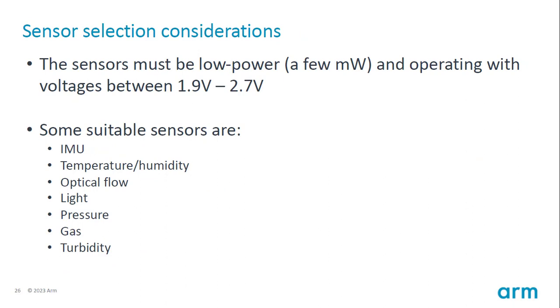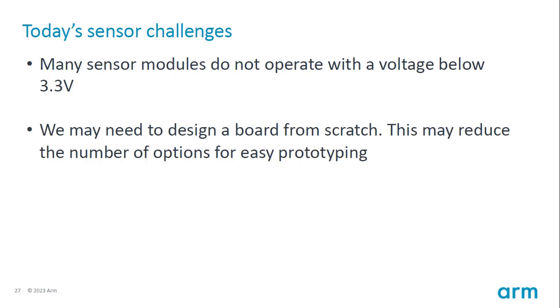Sensors consideration. The power budget is limited. The voltage range needs to still be around 1.9 to 2.7 volts, but we cannot power all the sensors in the world because, for instance, vision sensors are probably not suitable for this. We have a limited number of sensors to use, and these are just a subsection. The big challenge is the fact that most sensors or boards do not operate with 3.3 volts, so we have a limited number of sensors that you can connect.